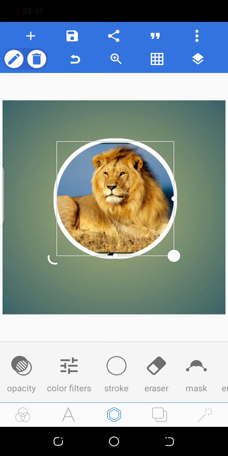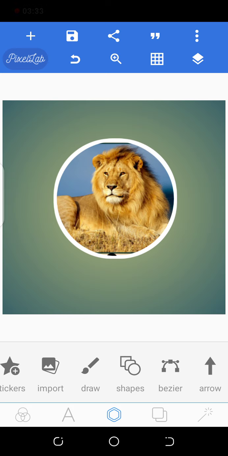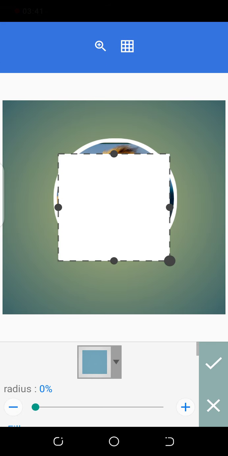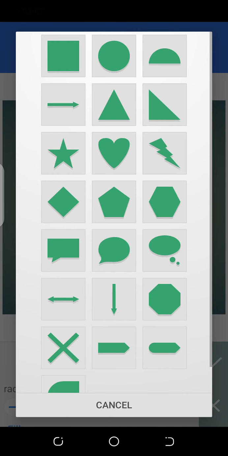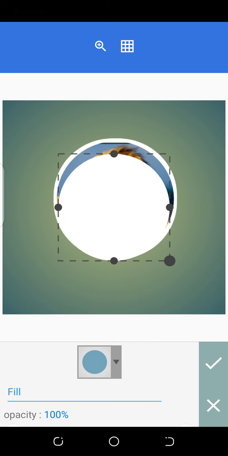Now I want to create another shape at the back end and fill it with a color. So I press on my shapes. When I press on shapes, automatically it gives me a square, but I don't want a square. I want a circle. So I press on the circle.